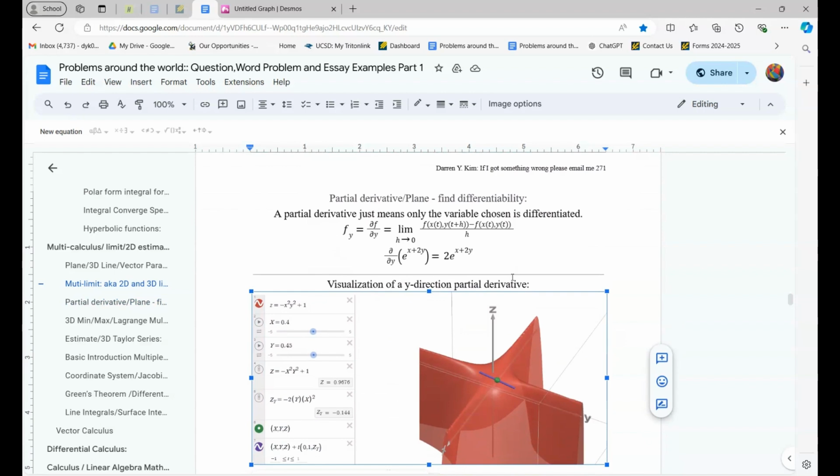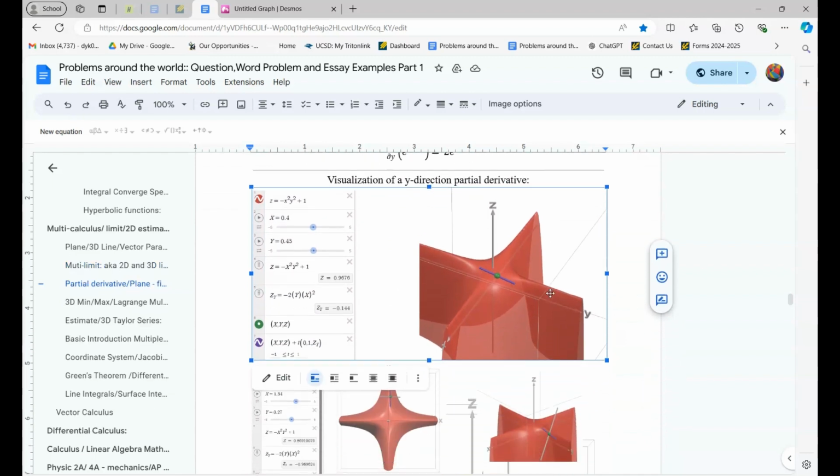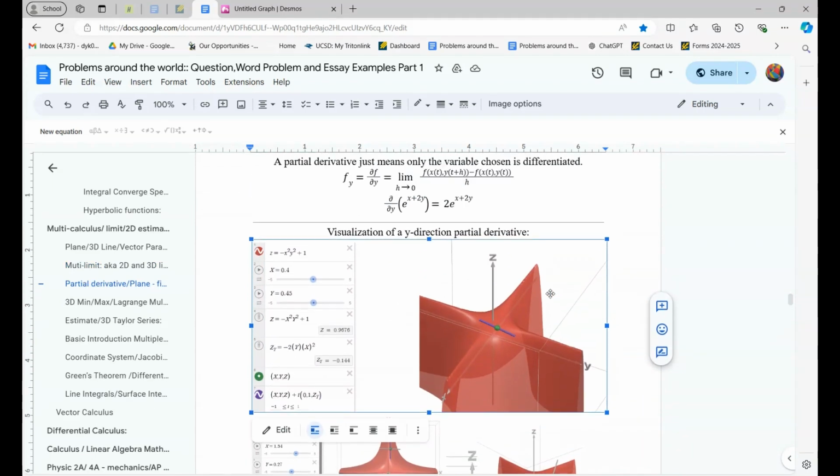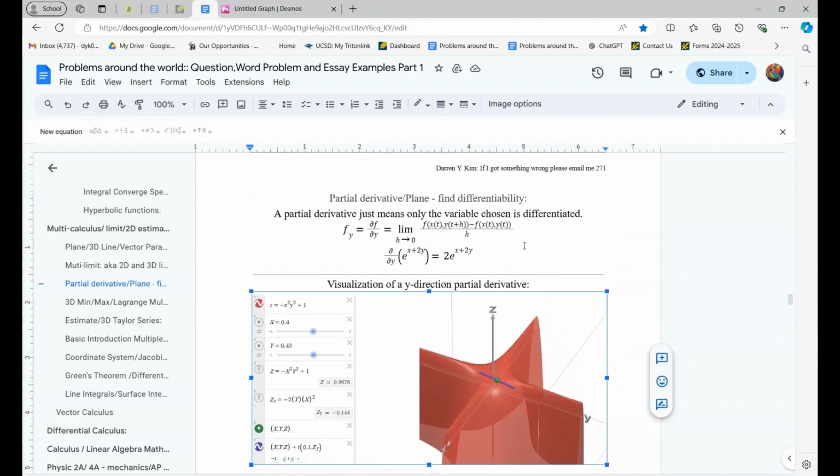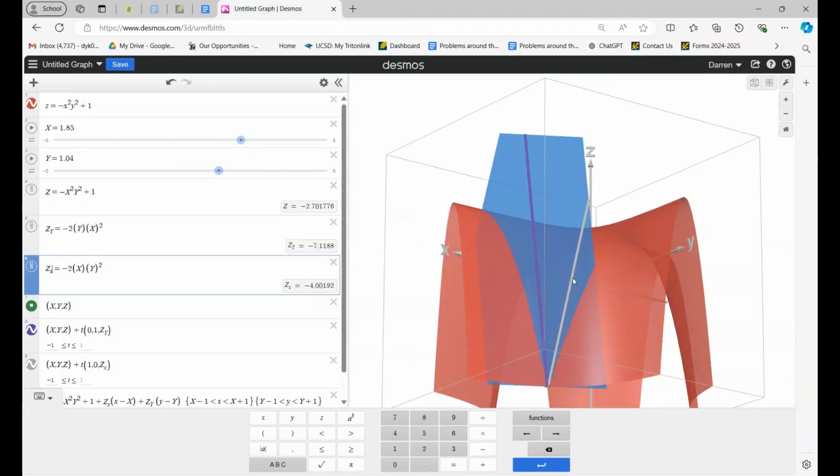So I changed that and did f of y, the partial derivative with respect to y, where x is a function of t and y is a function of t, even though x and y can be a function of anything, like pressure, temperature, whatever. That's what I started off with, and I did the derivative of that, but I wanted to show a visualization of it, and I did the visualization here. Clearly, I didn't do the same question for the visualization, which now I realize maybe I should have done.